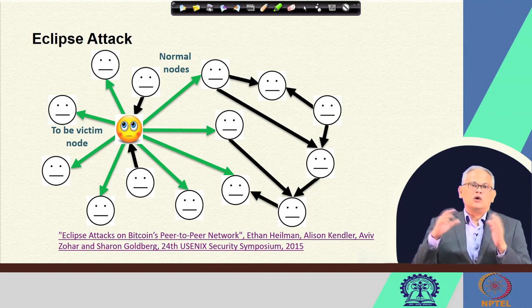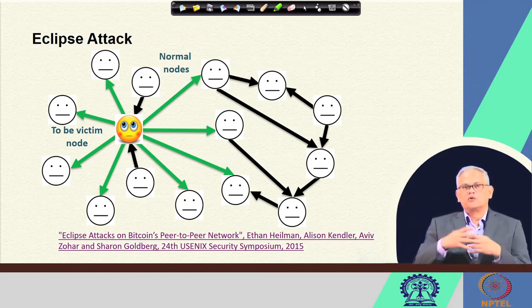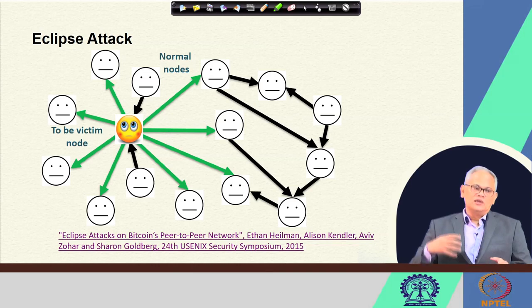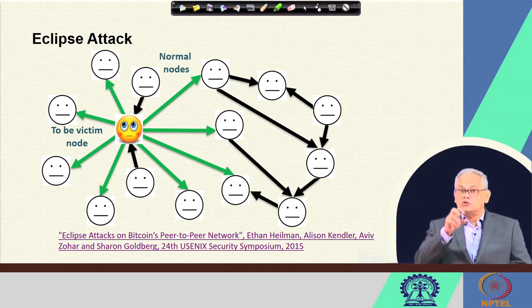If you remember, we said blockchain is a distributed ledger, it is completely running on a peer to peer network. So, this eclipse attack is going to make use of some vulnerabilities or some characteristics of the setting up and maintenance of the peer to peer network that is embedded in these blockchain protocols. So, it is going to attack those types of vulnerabilities, and that is why it is completely different from all the other types of attacks that we are talking about here.